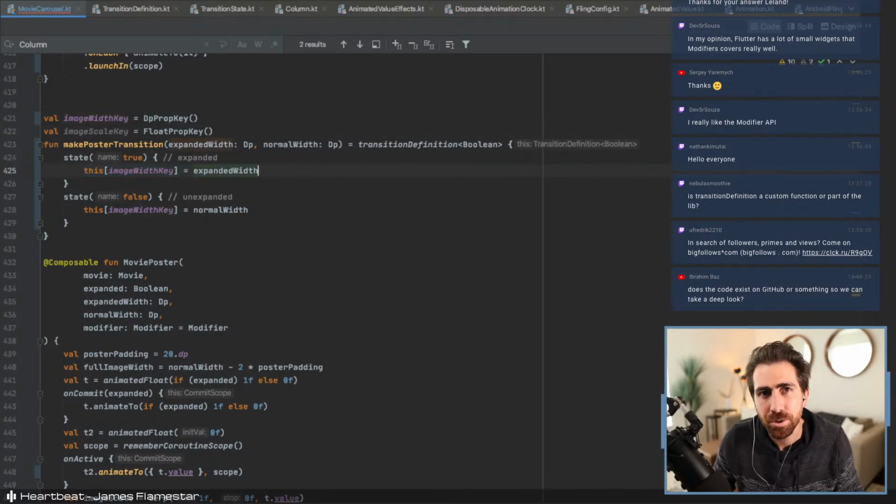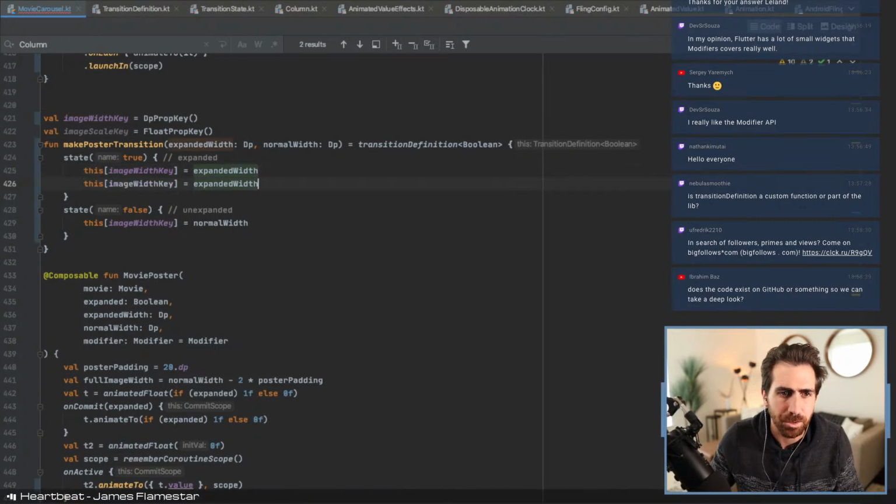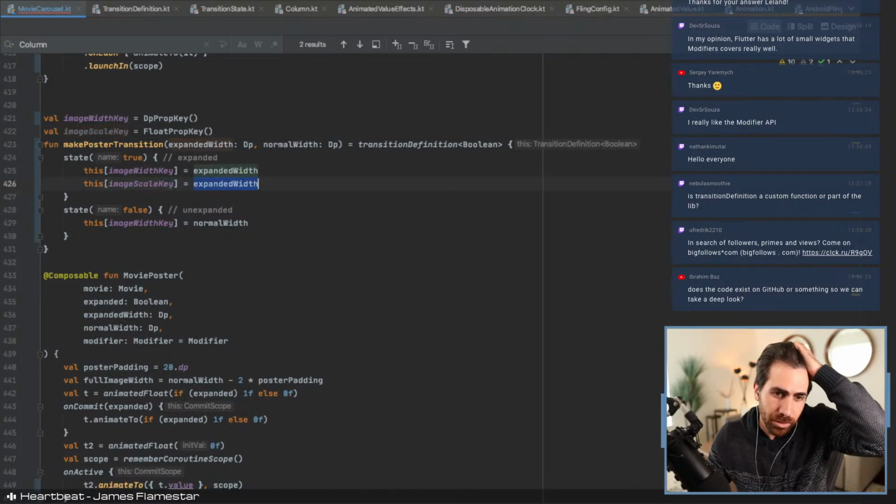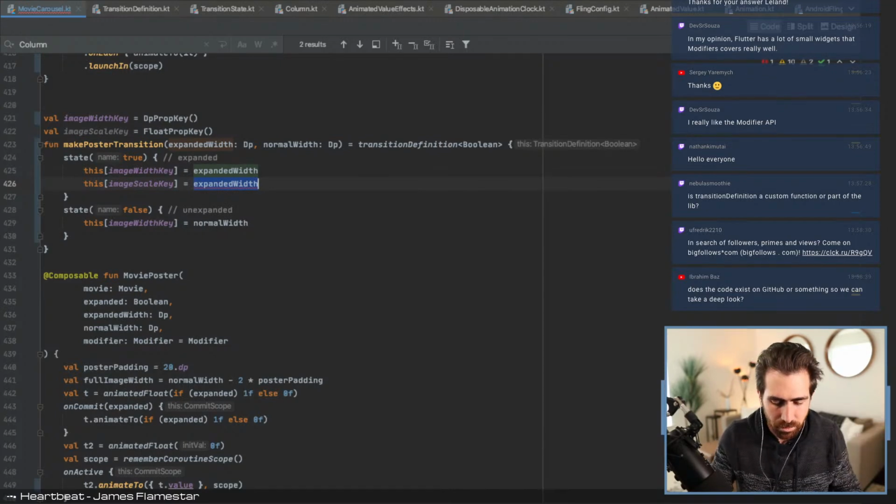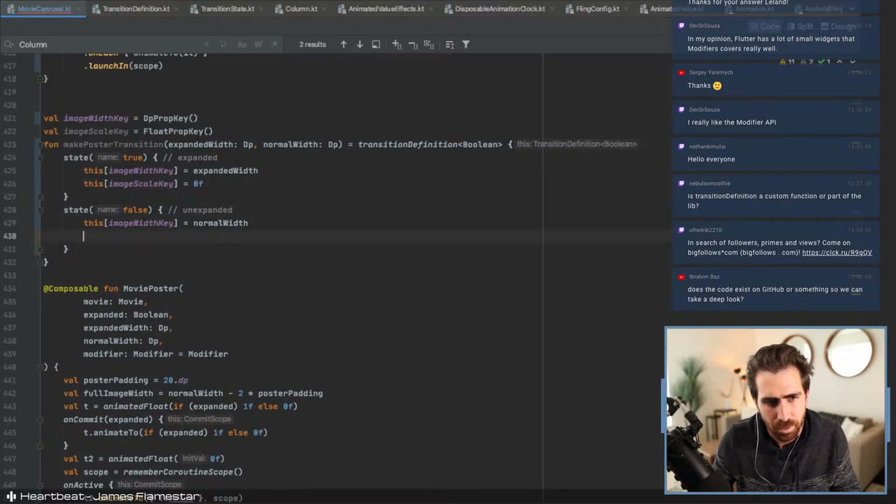Sorry, my computer is really slow right now, so I'm struggling to define some of this stuff. So in the expanded state, the image scale is going to be 0. We want to shrink it essentially down to 0, and then here it'll be 1.